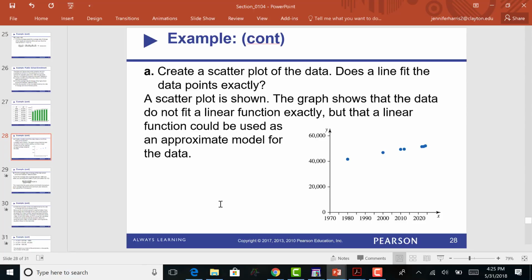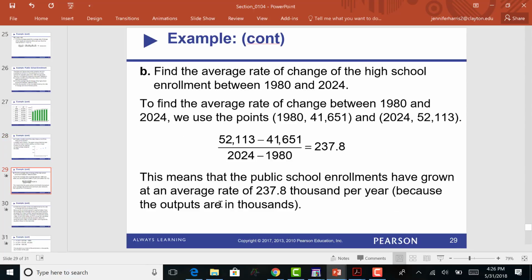If it does, then we can create an equation from it, which you've just been learning how to do. I gave you 3 situations, type 1, type 2, and type 3 for creating equations for data. So this is the situation that you have. If I want to find the average rate of change, that's going to help me find the slope. So you didn't even have to plug anything in an equation, did you?